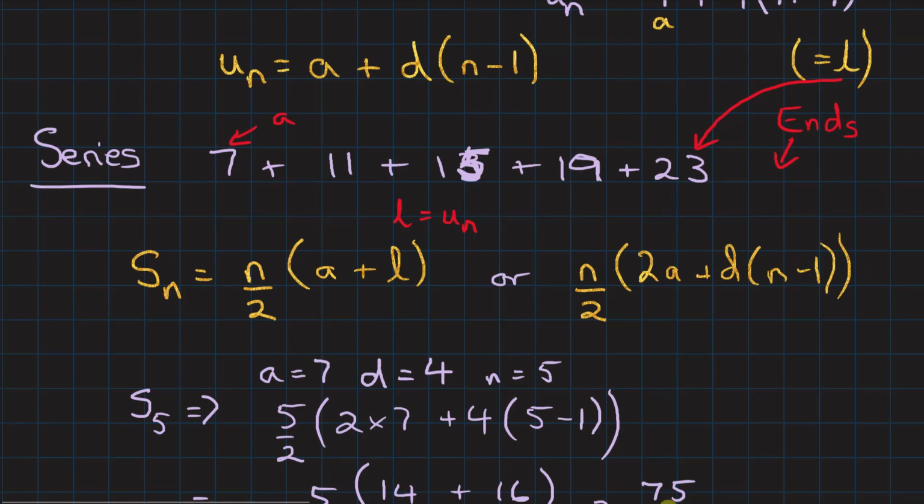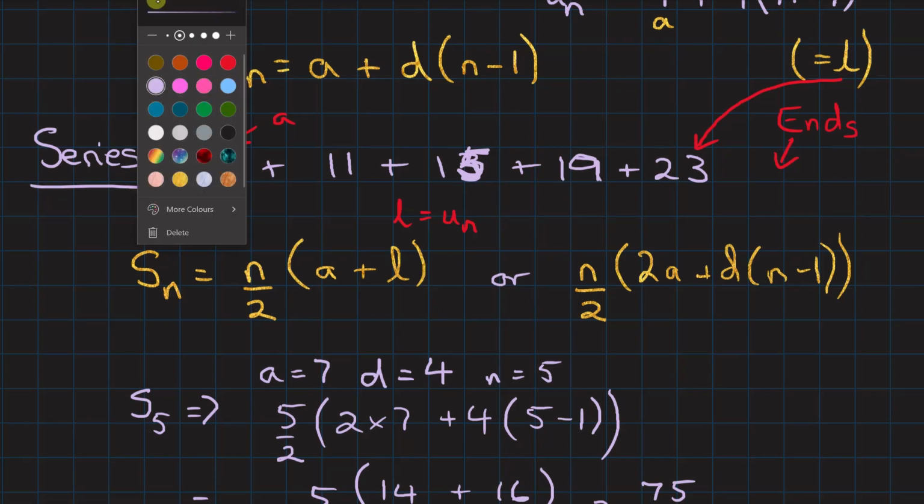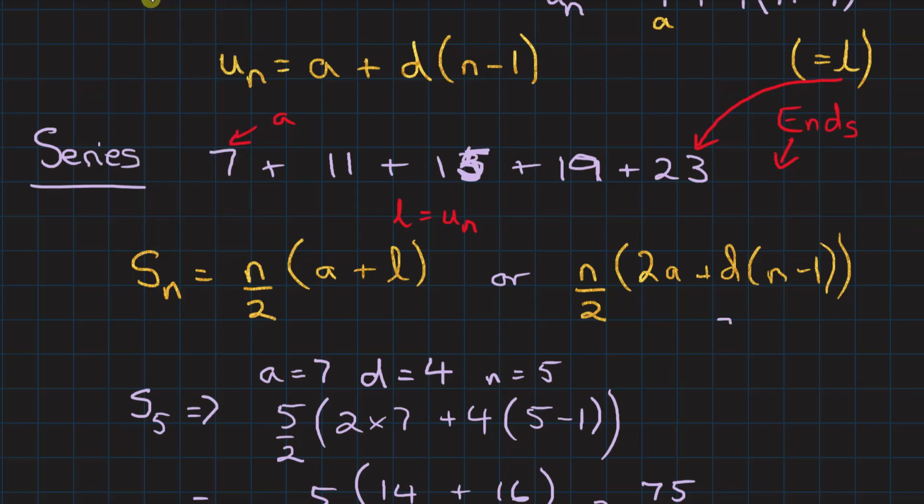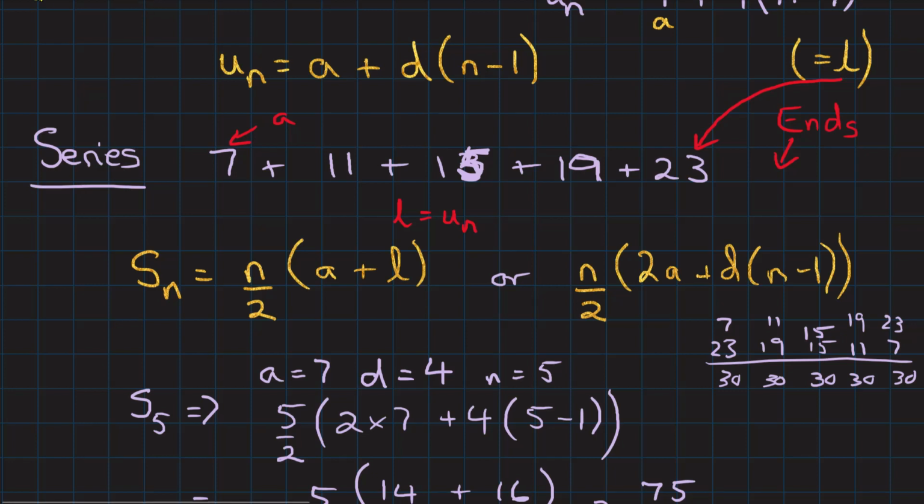we actually try doing this flip and write out, what we get is 7, 23, 11 and 19, with 15 on its own, but it's going to match with a 15 coming down. We've got 19 and 11 and 23 and 7. They all work out as 30s. So first and last, 30. 30 times 5, 150, divided by 2 gives me the 75. If you add those together, you get 75.